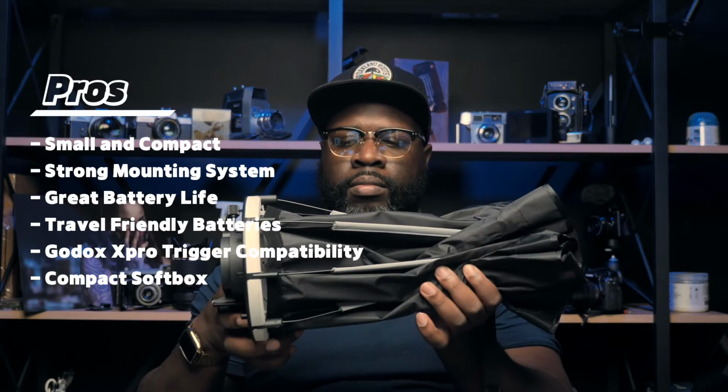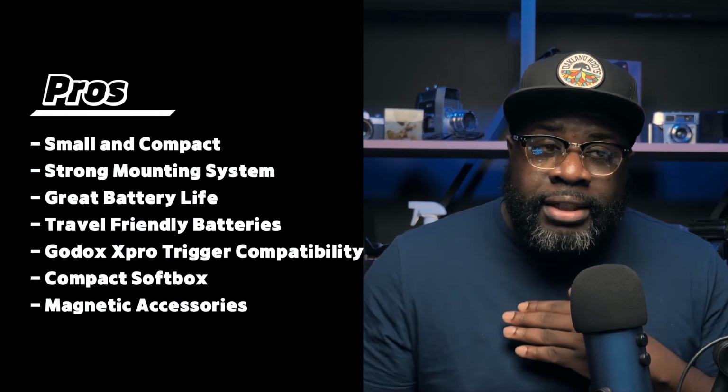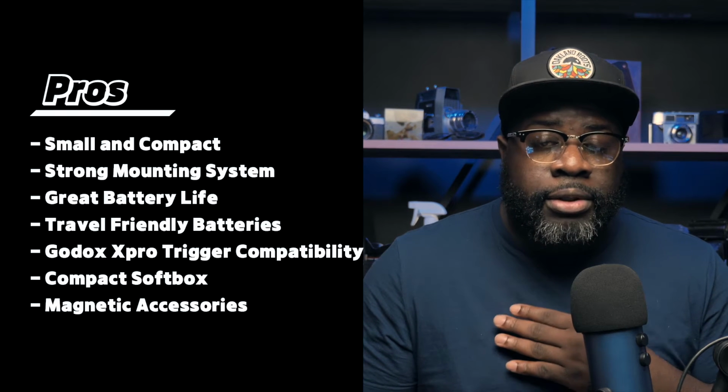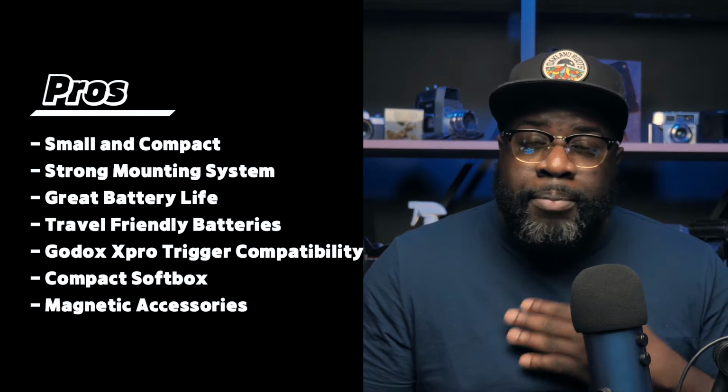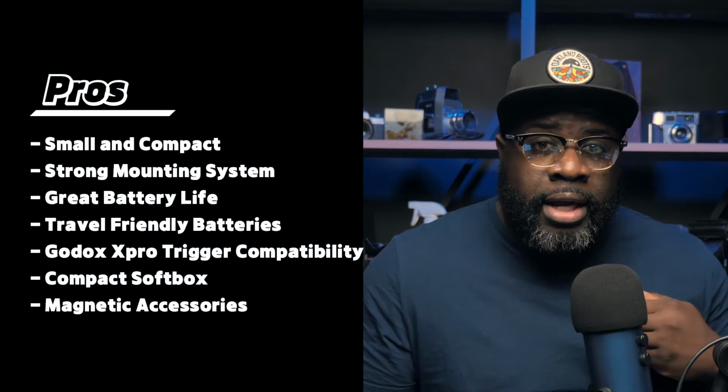Another pro is the magnetic dome and grid accessory kit. This, I really love this. This is similar to the MagMod system, but less bulky. You have all these accessories and they're magnetic, so they're easy to swap off and on, and they're also stackable. All right, now that we're done with the pros, you know we gotta go to the cons.